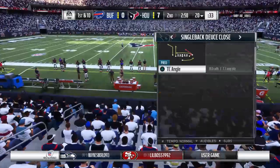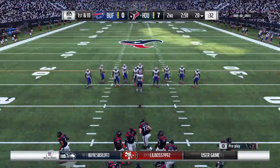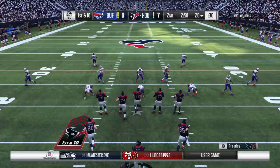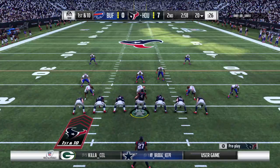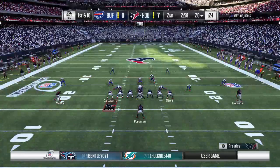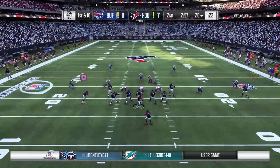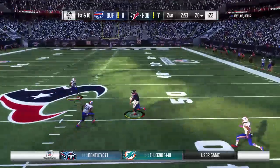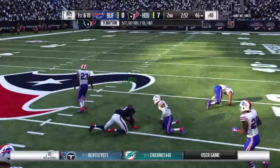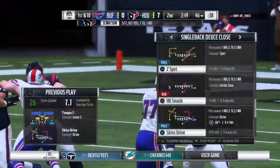A tale of two extremes already in this game. A touchdown pass on their opening drive followed by an interception last time out. Now, it sounds like things balance out, right? What's that mythological thing that we do? If you have a candy bar, have a diet soda with it, it balances it out. And we know that's not really true, right? Because the interception, that sting lingers a little bit longer. Got to come out now and put together some nice plays.